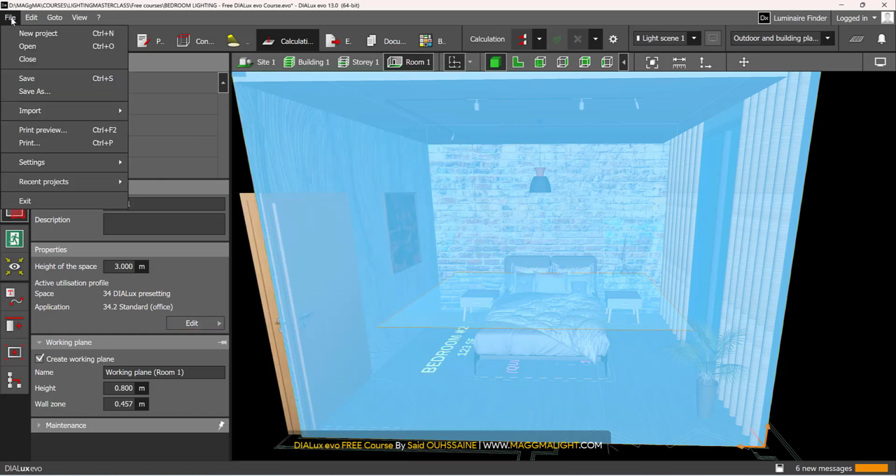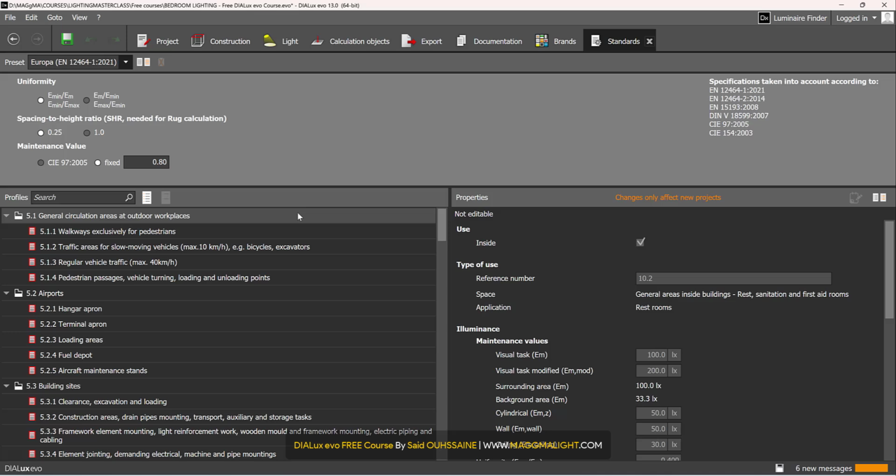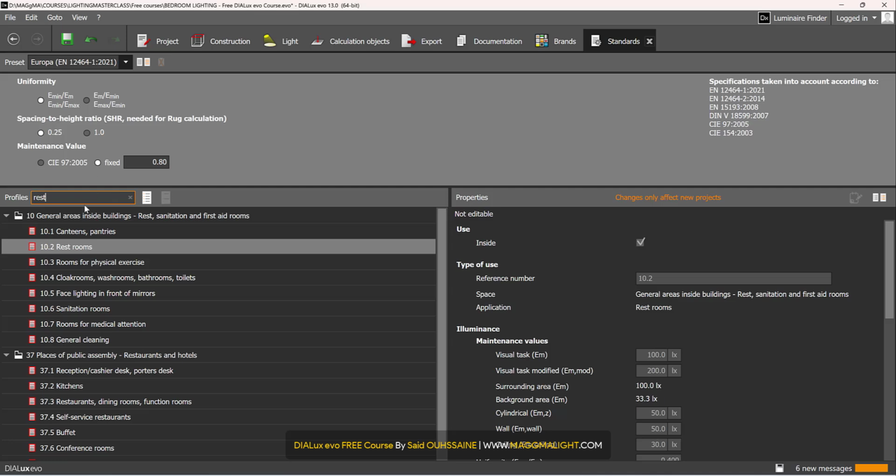To see that, let's go to File, Settings, Standards. In Standards, we have the European one for the interior workspaces. Let's write bedroom. There is no bedroom. Let's write restroom. We have a restroom, and it's actually inside general areas, inside building, rest, sanitation, and first aid rooms. And the visual task requirement is 100 lux.